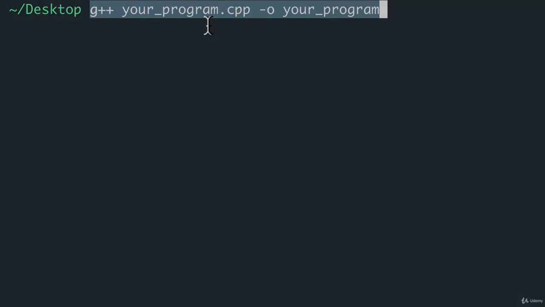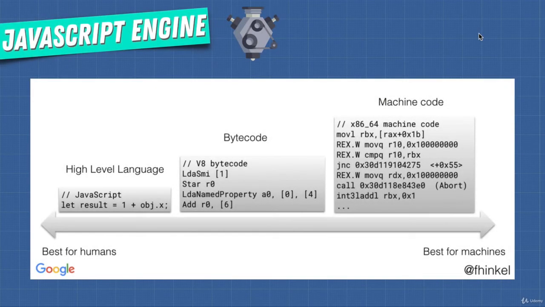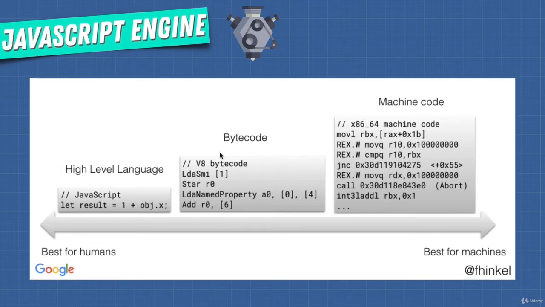Now, one thing to note here is that bytecode is not native machine code. That is, most computers won't understand this bytecode. They might understand machine code, but not bytecode. So with bytecode, you need software, such as the virtual machine or a JavaScript engine, so we can execute it directly. I can't double-click a bytecode file and run it without an engine or a virtual machine.